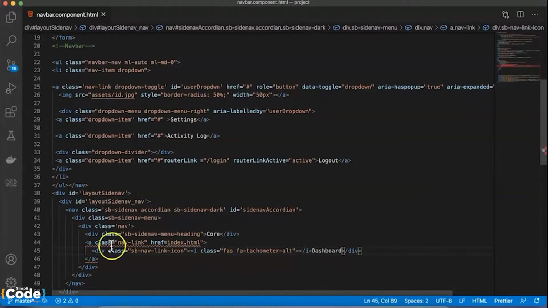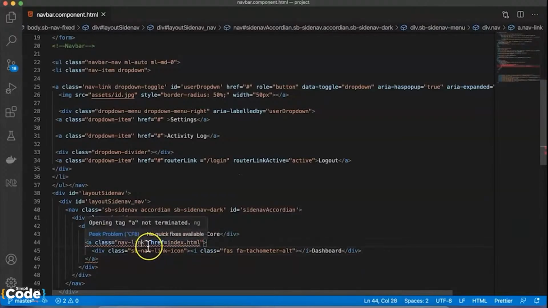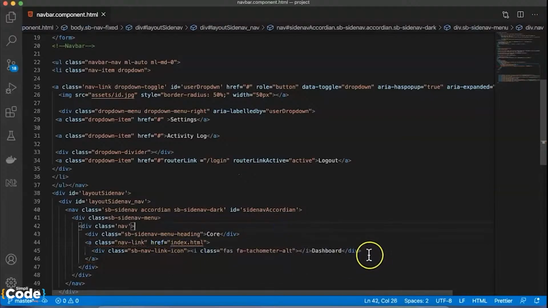Okay, so a class equal to nav-link, and href equal to index.html, and here we have the div tag which is getting closed now, and here the anchor tag is closed. And after the anchor tag is closed, we can use a few more div tags inside this.